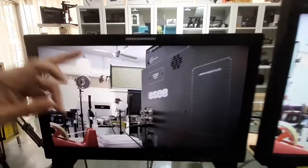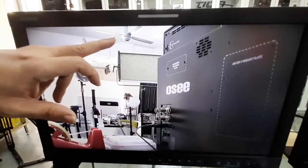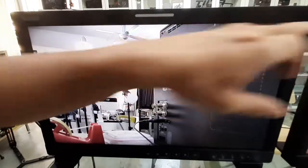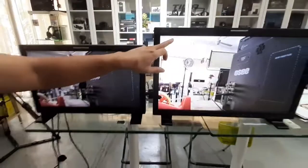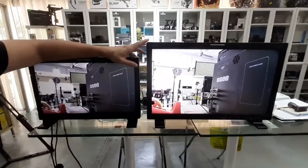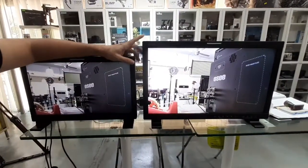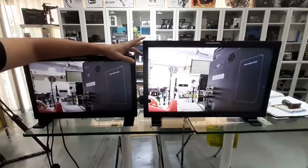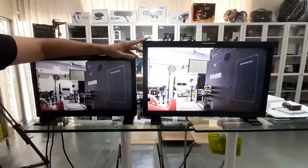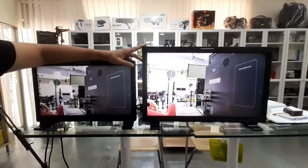Sharpness depends on the camera that we have right now, but you see that there's no line here, no pixel line, no dot pixel line. So everything's very, very smooth, and the color is also very accurate for this one, compared to some of the brands that we sold in China before. So when you sell this one, mostly why? Because this is a very sharp, fine, and color accurate monitor.